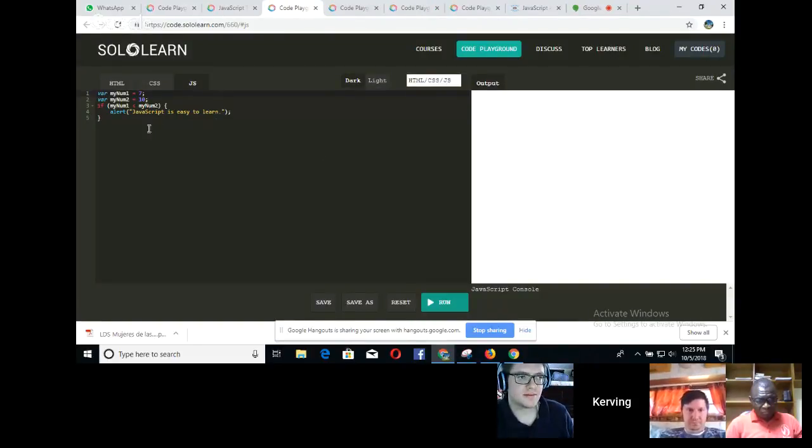So we can add to this. Okay. So in this case, what do we have as an example? We declare the first variable called my number 1, and that one equals 7, and then my number 2, that one is a 10. And then this is the if, and in parentheses you put the condition. If my number 1 is less than my number 2, then this is the thing that you have to do. It says you have to print an alert.